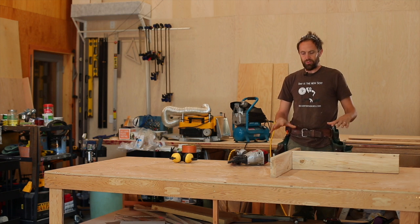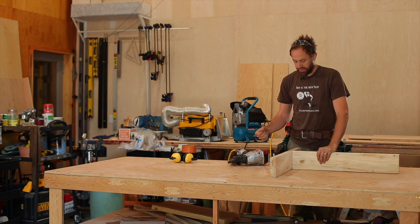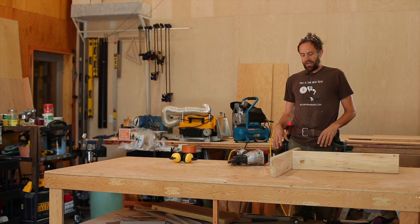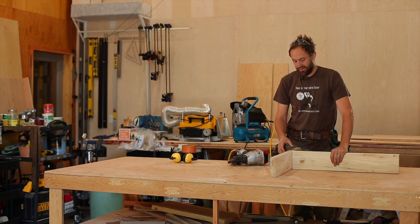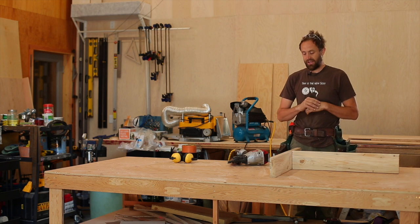And the other thing is you really want to make sure everything is very stable and nothing's going to move while you're shooting. Typically, framing is done on the ground, and sometimes I'll even use my foot instead of my hand, and I'll just stand on all the pieces. That will ensure that your hands stay safe.